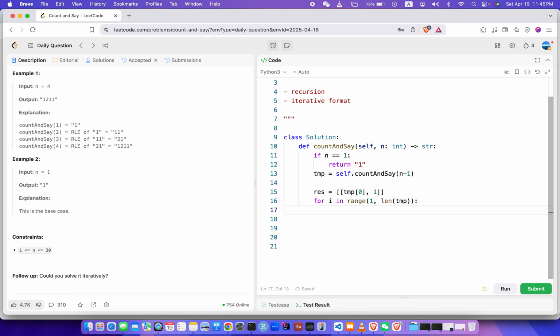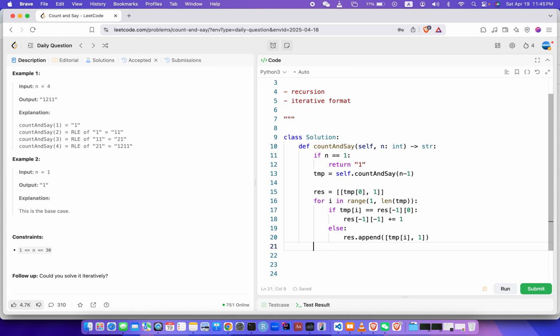Now we check if the current letter is the same as the top letter in this result array. If so, we increment the count by 1. Otherwise, we need to append a new one, that is temp i, the current letter, and its frequency is 1.